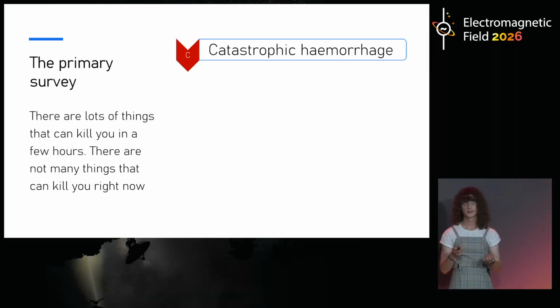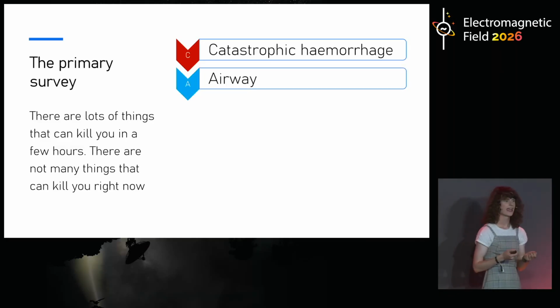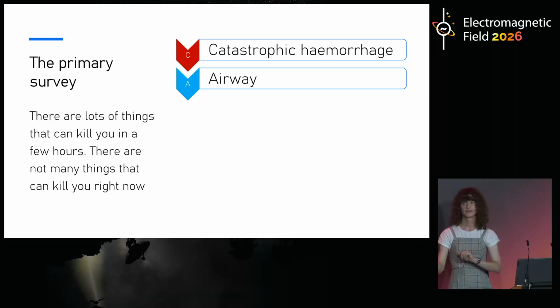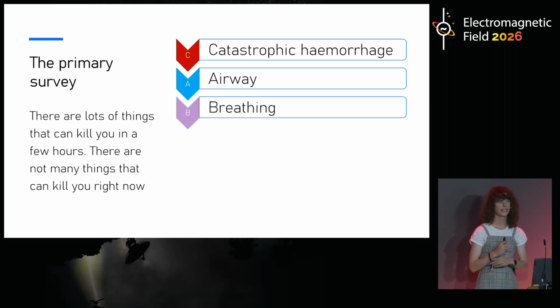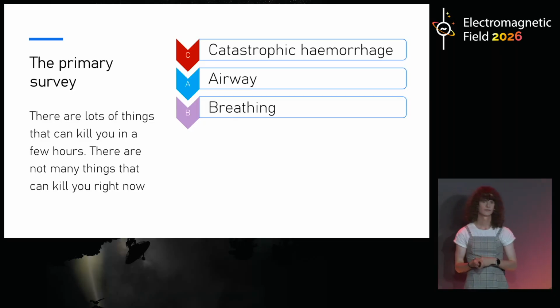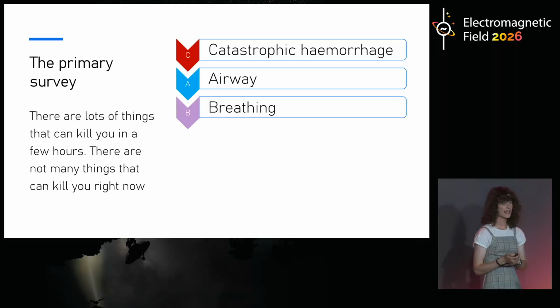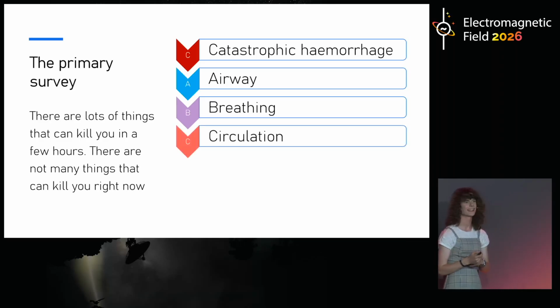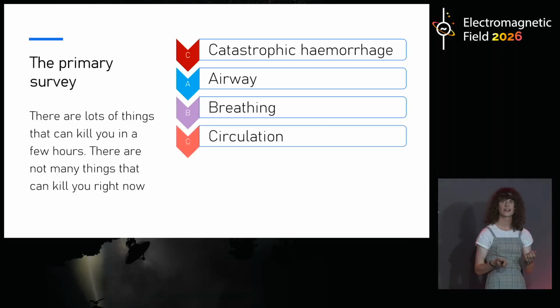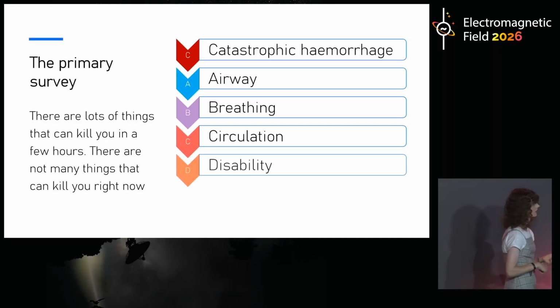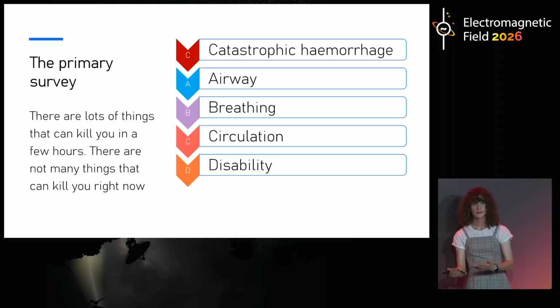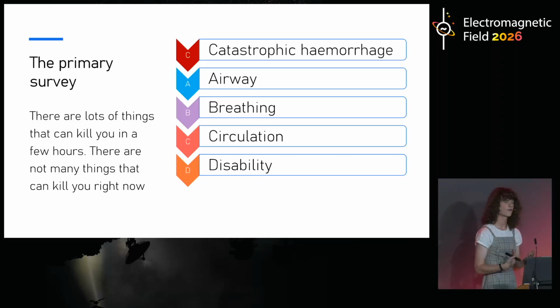In the absence of any problems there, we're going to check our airway, make sure that we can get some kind of oxygenation into the lungs. Whether it's happening or not then becomes the next question, looking for whether the patient is breathing. Once you've worked that out, we can have a look at a patient's circulation, whether they're getting blood around their body to the right places. We then look at disability, and disability in this context doesn't mean is the patient in a wheelchair. It means can the patient do the things that they would normally be able to do?